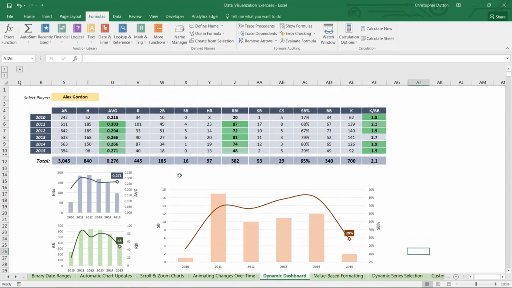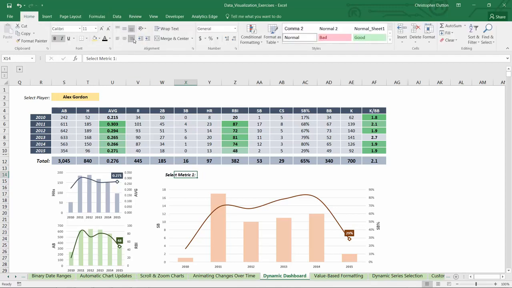And first things first, we need to tell the user that they can select metrics here. So let's say select metric 1 right here in X14. We make it bold, italic, give it a right align, and I'll just fill the cell right next to it, Y14, with a light yellow fill, kind of to match this data validation cell up here in S2. And then same deal here in column AA. Select metric 2. You can use the little format painter shortcut there. Give it the same fill.